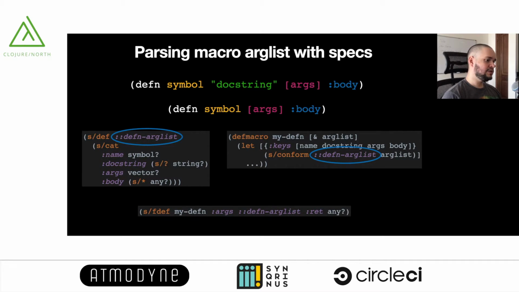Also, you can even reuse this spec to validate the functions. And this helps you in a couple of ways. First, it's going to tell your users they are calling the macro wrong. And by the way, if you don't know that, when you fdef macros, they're always validated. Since they run at the compilation time, Clojure will always run them. Also, another benefit is that because you're validating before it calls a function, you don't have to check on the macro if the arguments are valid, because s/conform will always be valid since it validated it before entering the function. And also, when the error happens, spec can tell details about why it broke.